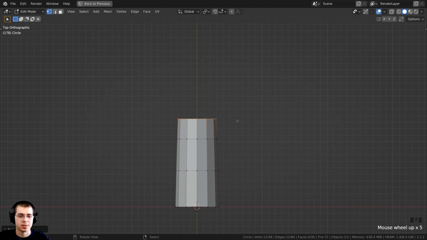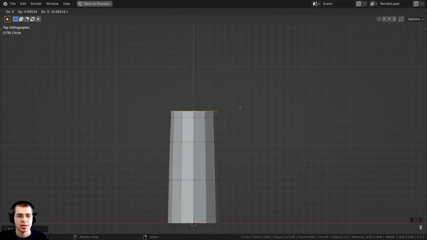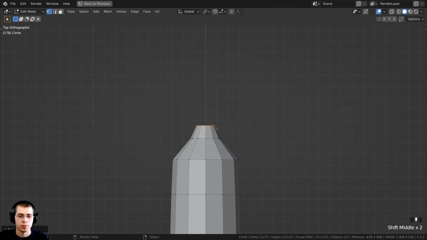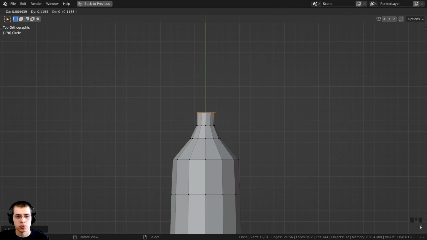So I can now start to scale it quite a bit more down, so I'm going to hit E to extrude, bring it out on the Y-axis, and then this time I'm going to scale this much smaller, maybe even bring it back on the Y-axis, so hit G to grab, bring it back on the Y-axis, and then E to extrude again, bring it out on the Y-axis, and we'll scale this down. So we're now making the top stem for the banana, and then E to extrude again, and we're going to bring this out on the Y-axis.